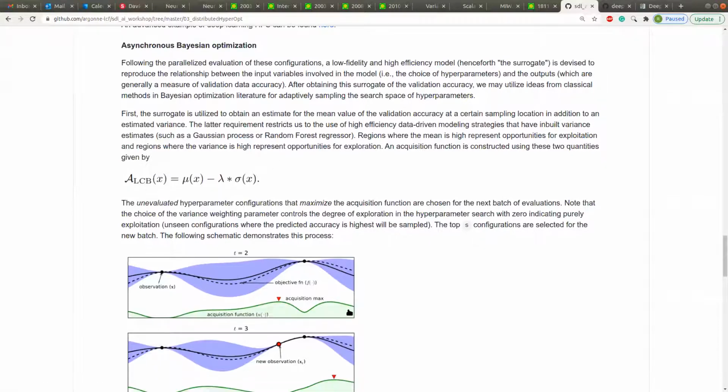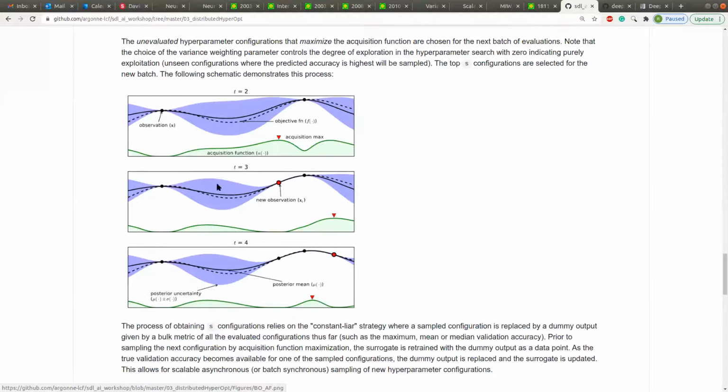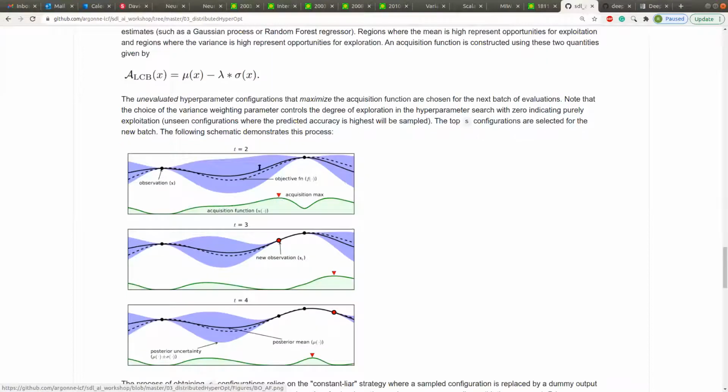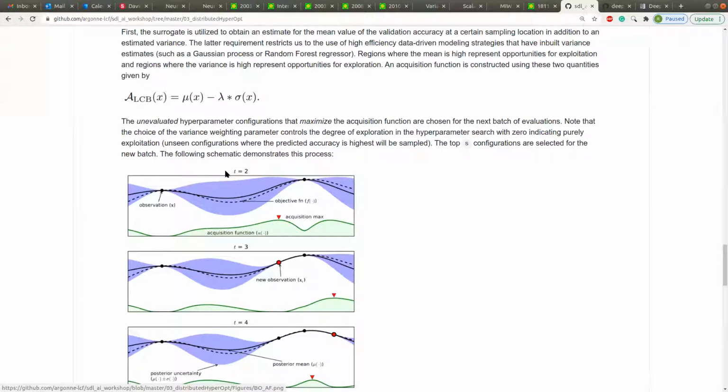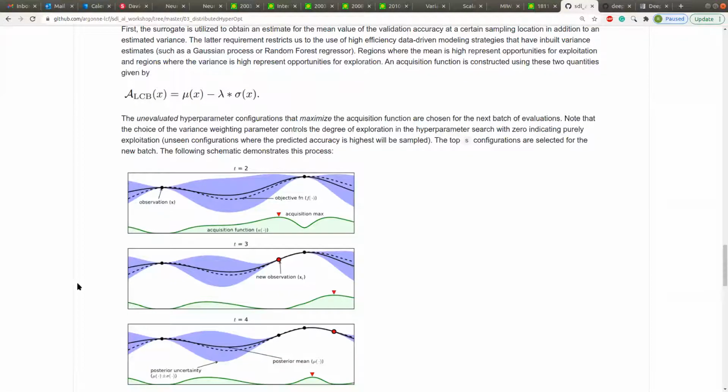So you can see a schematic over here. Let's say you evaluated two configurations, you set up this expression, and you can plot it for a trivial example. The maximum location of the acquisition has been found to be this place. It's easier to maximize because it's just a linear equation. You go ahead and sample the next configuration there, and once you sample it, you can refit the surrogate and get new estimates of mu and sigma in your entire domain.